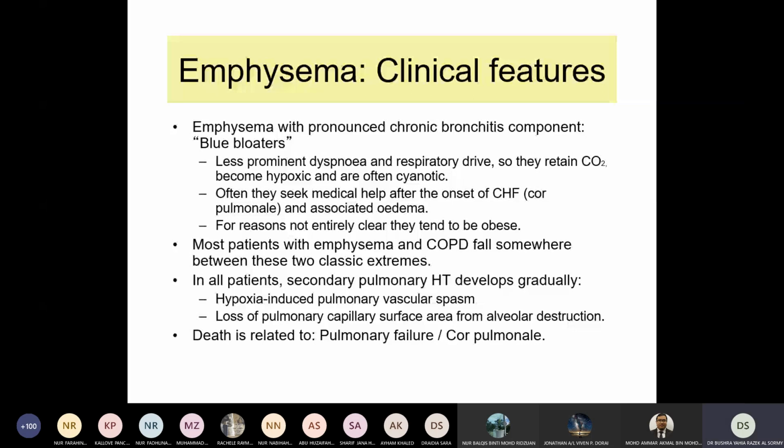And also in this case, the ventilation is okay, I mean the perfusion is okay. There is no destruction of the blood vessels, but because of the retention of carbon dioxide, there is compensatory vasoconstriction. So there is also a mismatch of perfusion and ventilation. The pulmonary arterial vasoconstriction leads to pulmonary hypertension, and the patient is usually hypoxemic and cyanotic, so that is why we call it the blue bloater. Understood?